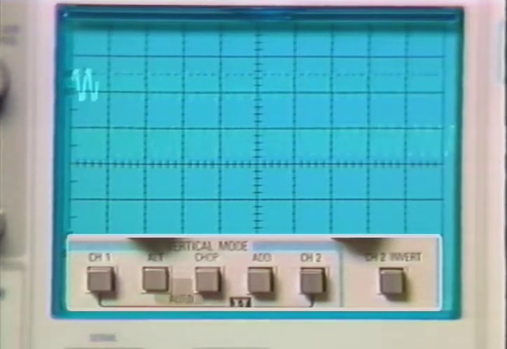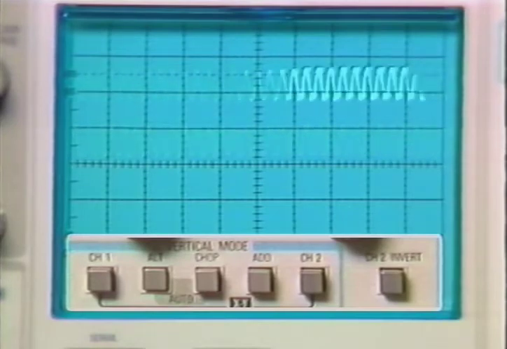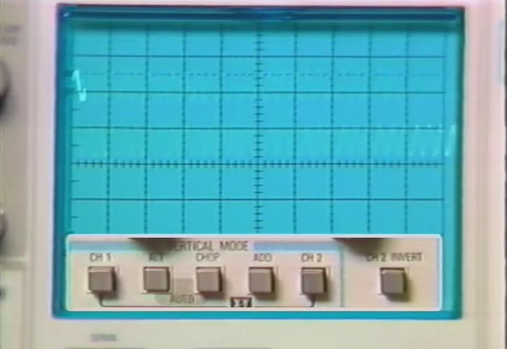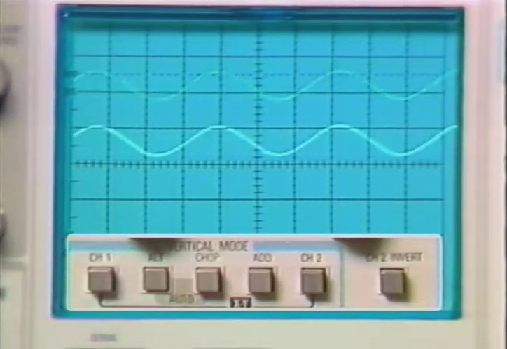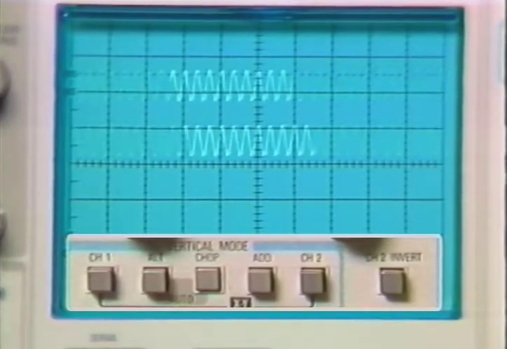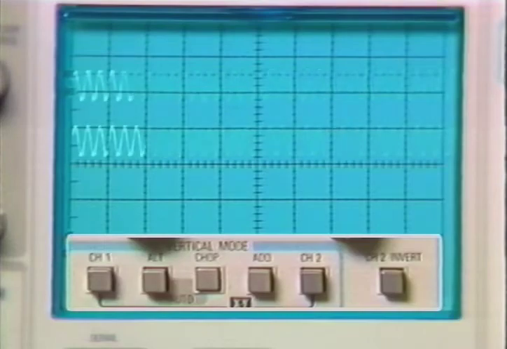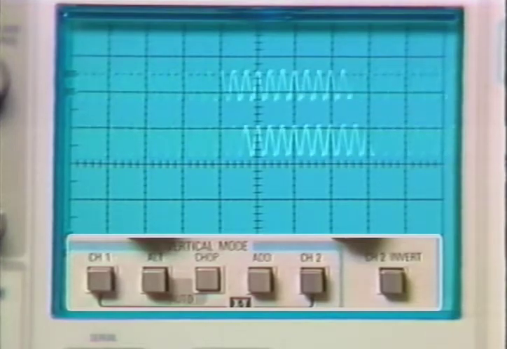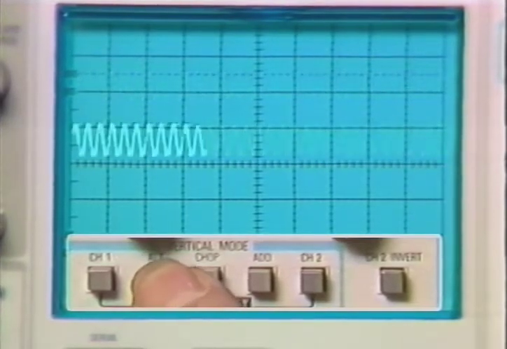The alternate mode draws one trace completely, alternates to the other, and draws the second trace. This appears best at the faster sweep speeds where your eyes can't see the alternating trace being drawn. To compare two signals that require slow sweeps, the chop mode is most effective. The 2335 has a unique mode that will automatically select the most useful switching method, alternate or chop, for dual displays. This is selected by pressing both alternate and chop buttons together.